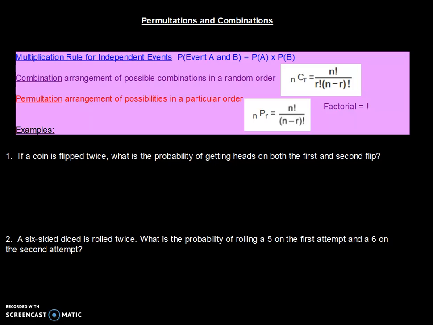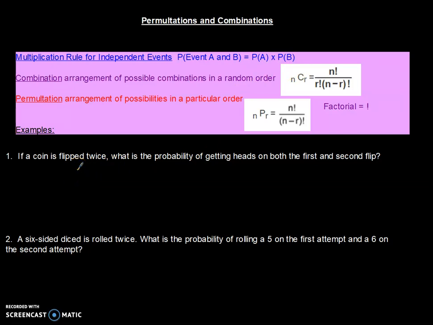Hi guys, so today we're going to go over permutations and combinations, but before we do, just touching up on independent and conditional probability, which was in the last section. We're going to go over the multiplication rule for independent events, meaning two events that can happen independently from one another. So just make sure that you have this down in blue.